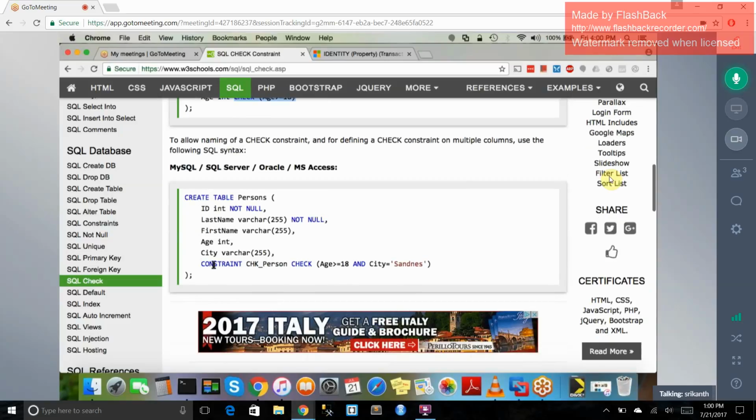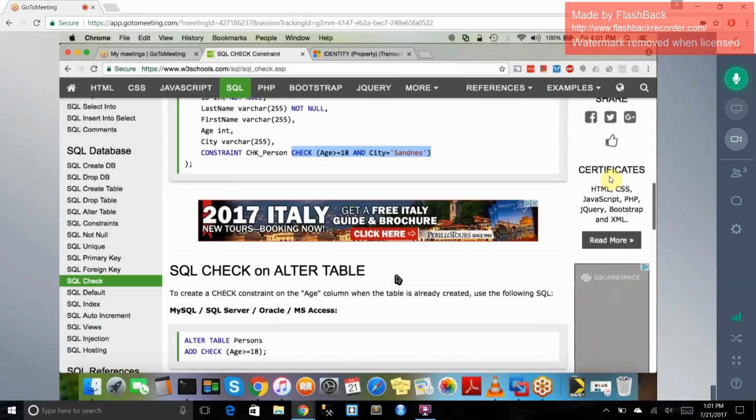But here he is mentioning, he wanted to mention the name to the constraint, that's why, so this is the name. That's why he is adding all both the check constraint in one place, because he wanted to name it. Okay, constraint, check the name of the constraint, and then the constraint range. Okay, check constraint, age is greater than or equal to 18, also city name, anything. So that is what he did.